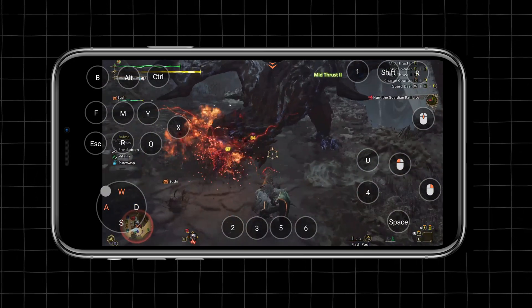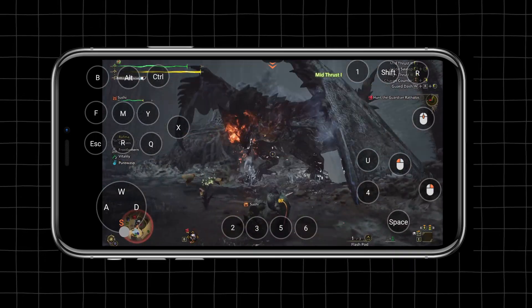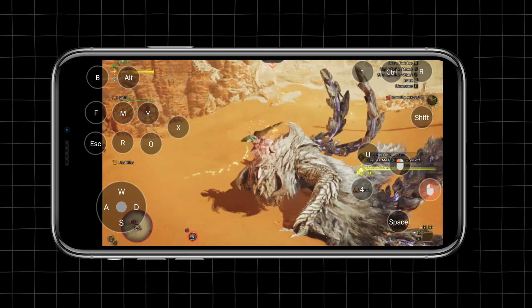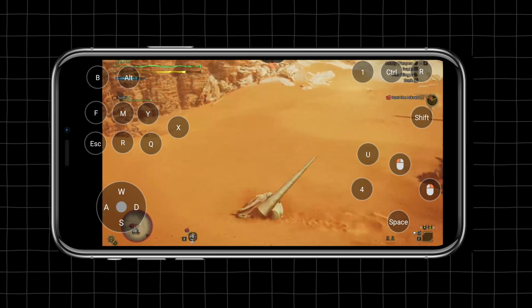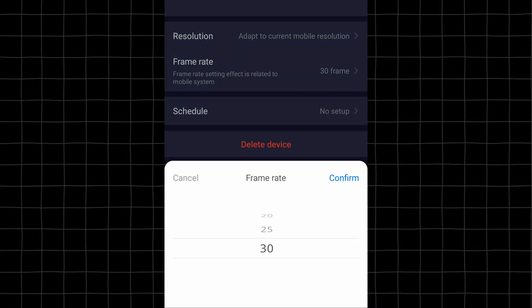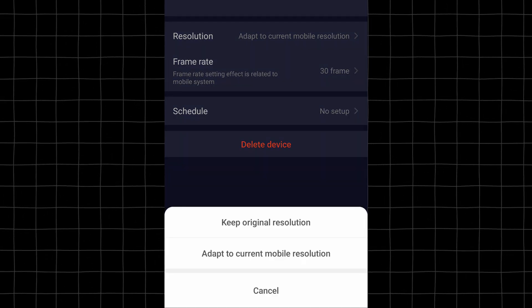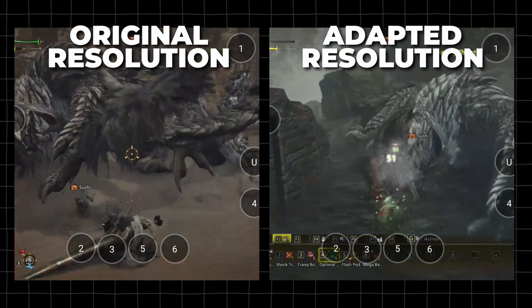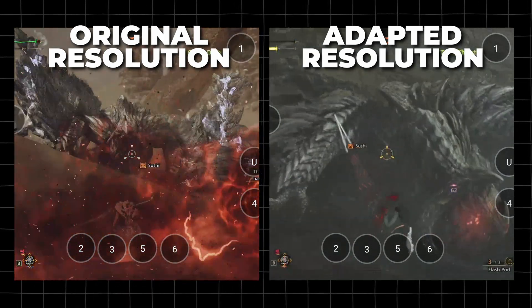While Austin worked great, I had to tweak some settings to make the experience even smoother. First of all, having a stable internet connection is a must, because a weak internet can cause some major FPS problems. Adjusting the settings on the Austin app — like lowering the frame rate to 30 FPS — helps reduce lag. And adjusting the resolution to match your phone's display makes the gameplay smoother. The graphics take a huge hit, but honestly, it kinda gives off those old school PSP Monster Hunter vibes, and it's kinda nostalgic.